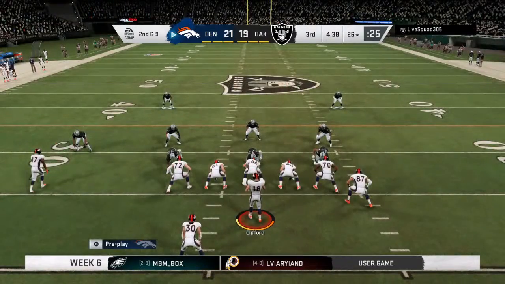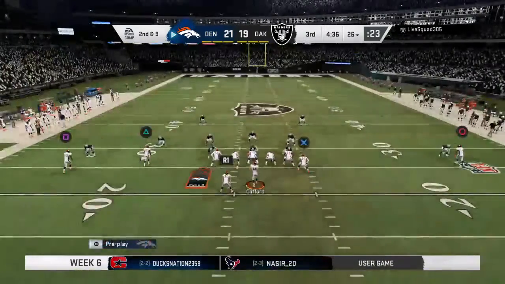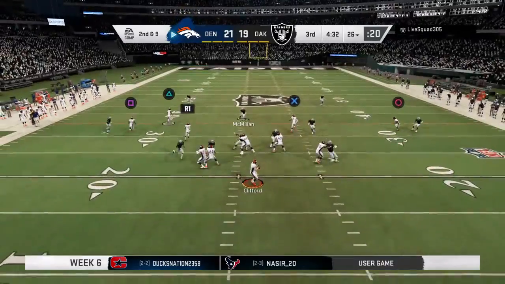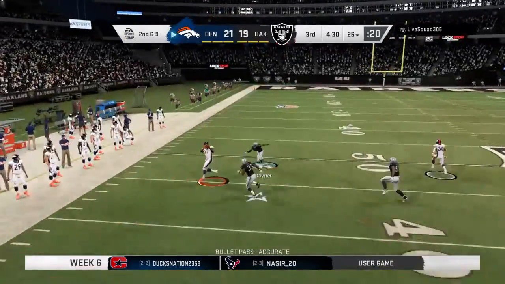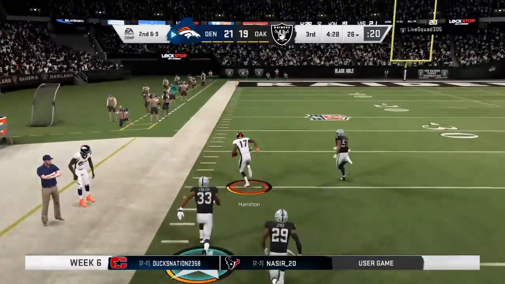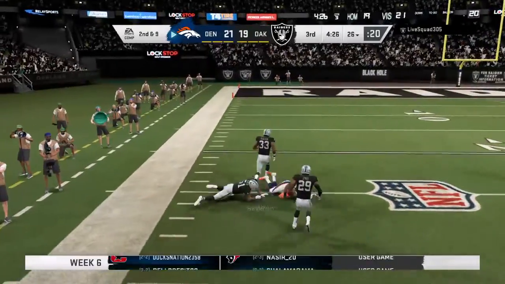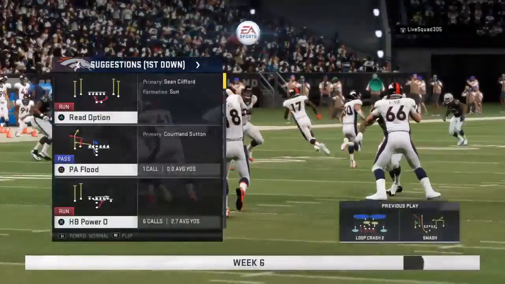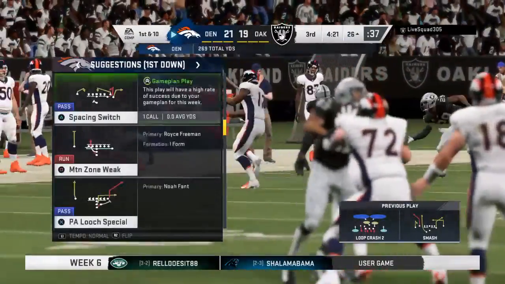The last play got just a yard. Here's second and 9 from the 26. From the gun, Clifford. Got a man that's complete to Hamilton. And all the way down to the 26. Here we go. Here we go. A huge play there for Denver.